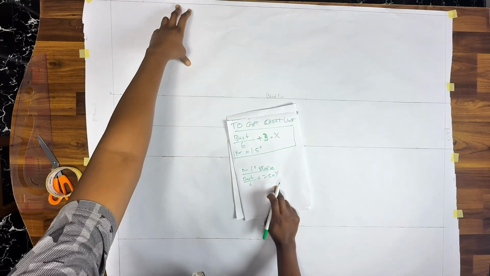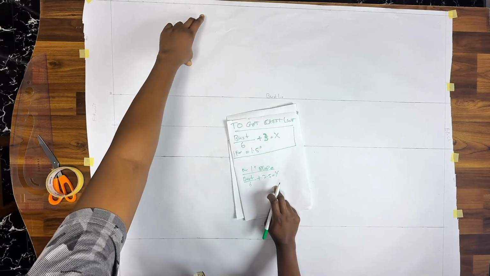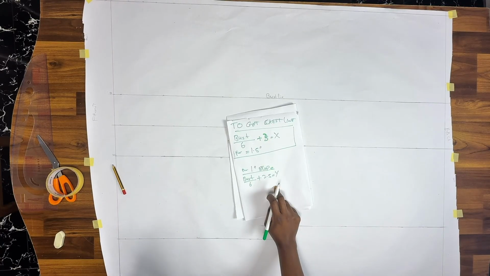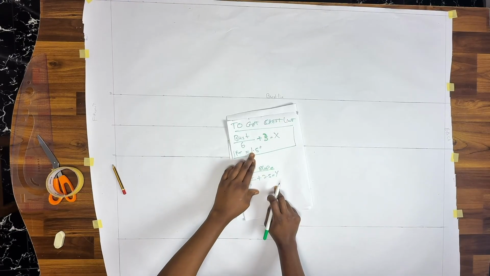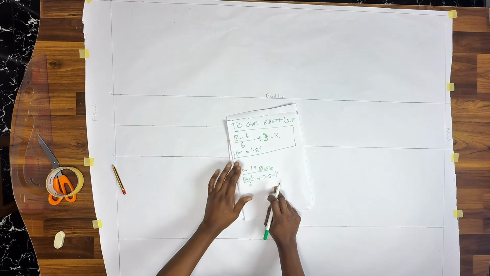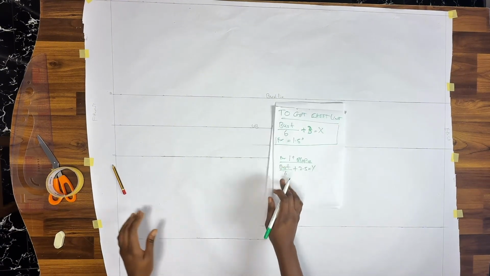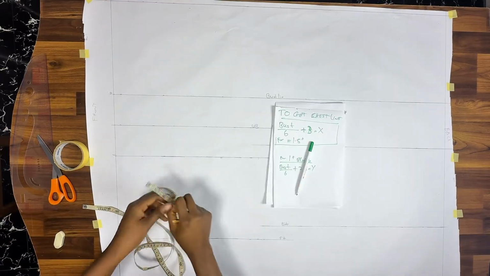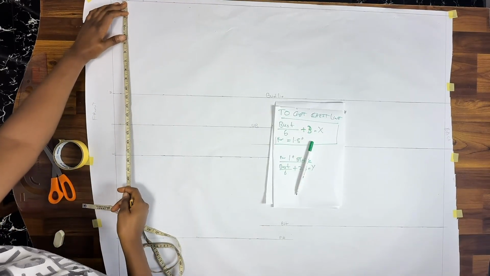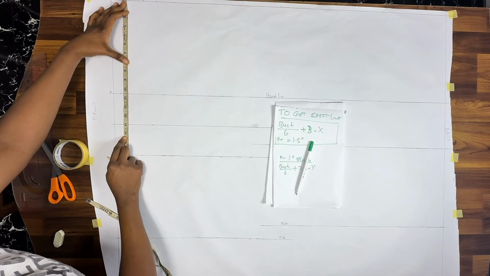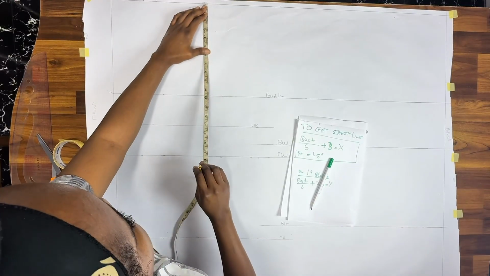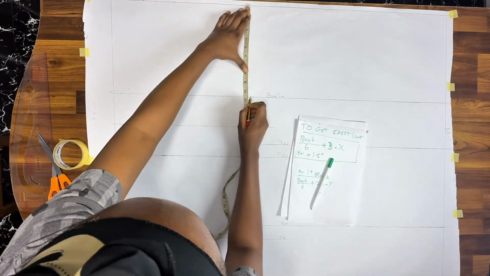So you know how we come down from your shoulder line, because your shoulders are not straight, they're a little bit slanted. Depending on how people have different forms of shoulder, some people have deeper slope, some people have slight slope. So for me, I have a little bit deeper slope, so mine I'll be using 1.5. So my own will be bust divided by 6 plus 3. Mine is 10. So I'll mark 10 from my shoulder line to here. This will now be my across. So I'll do this across.